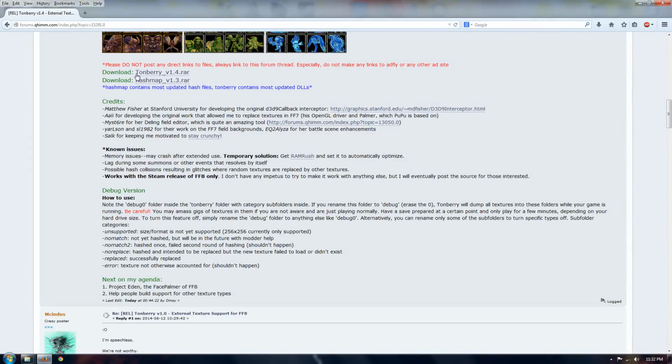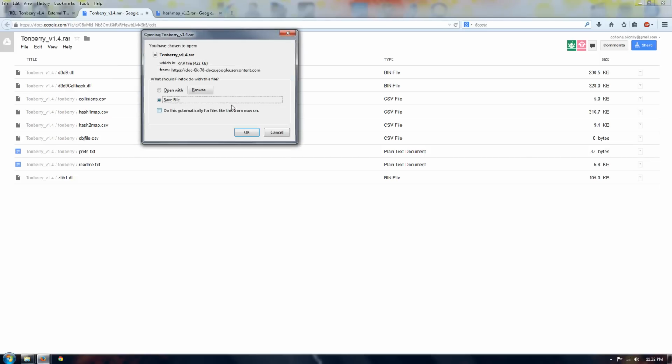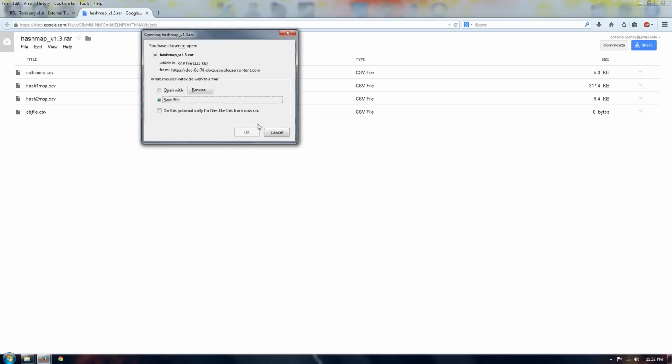So I'm just going to open up another window here. We also need the hashmap version 1.3 right here. I'm going to open that up too. Some people get a little confused how to download this. You just go to File, Download. There we go. And save that. Now I'm not going to save it anywhere. I already have this saved to my desktop in a special little folder. You guys can just go ahead and save that to wherever you need to save it. I do recommend putting a special folder somewhere for that though.